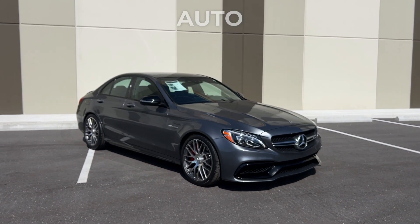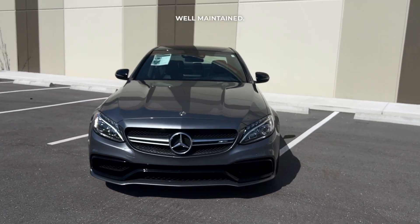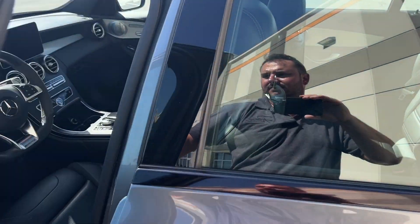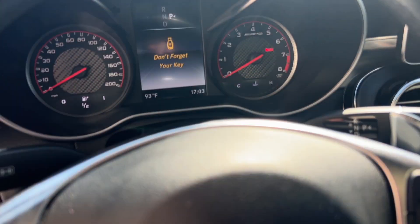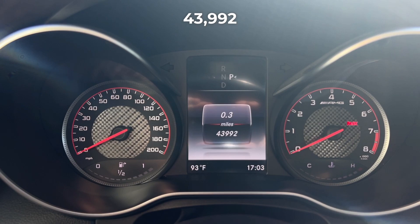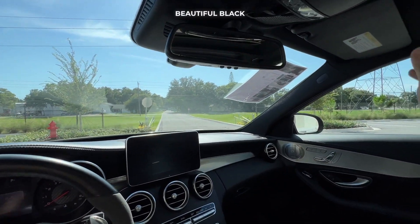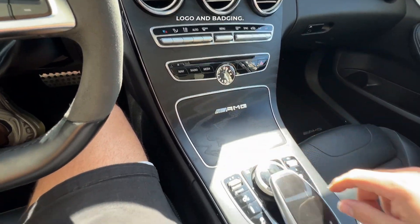This car is being offered for sale here at Premier Auto Lounge for $48,500. The car is well maintained and has a great service history. We have two keys for the car and some really nice features and options. Stepping into the cockpit: nice flat-bottom steering wheel. This car has 43,992 miles. You do have heads-up display, a nice big sunroof, beautiful black headliner, Burmester speakers, and nice dark wood with the AMG logo and badging.